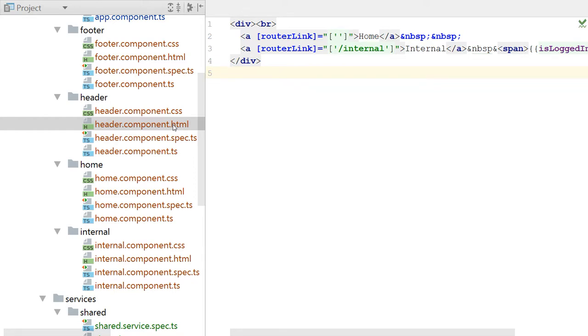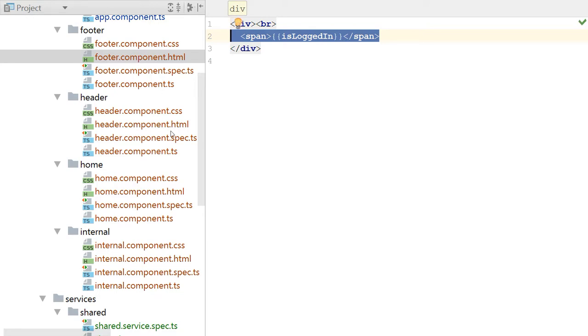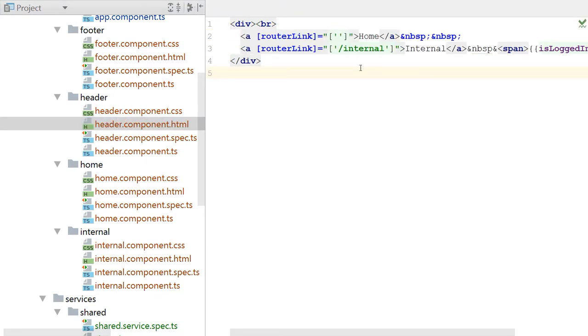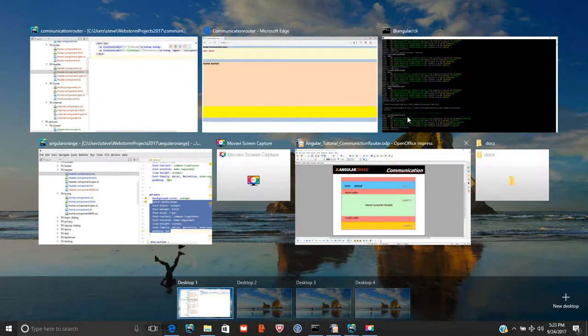That's interesting. I think I put it on the footer, right? No, I didn't put it anywhere. Okay, so here's the header. That's wrong. That's right. Okay, so let's see what it looks like now.